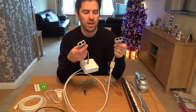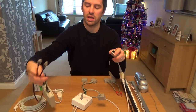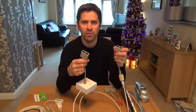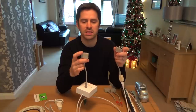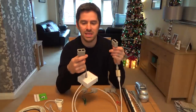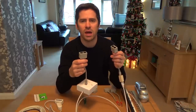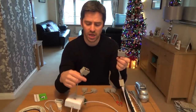We've now turned this cable into one that will allow two signals to go down it. You would plug your Ethernet cables into one end and into the other end — both would plug into the spare ports on your router or switch, and on the other side one would go to your PC and one to your Xbox. It doesn't halve the speed. If you've got a gigabit network this won't work, but with fast Ethernet — 10BASE or 100BASE — it makes no difference, because the blues and browns are not being used and this just puts them to use. It's a neat way to save running an extra cable, for example to a garden office.